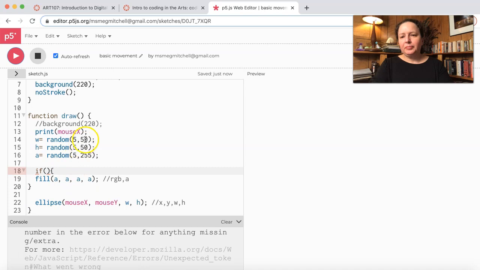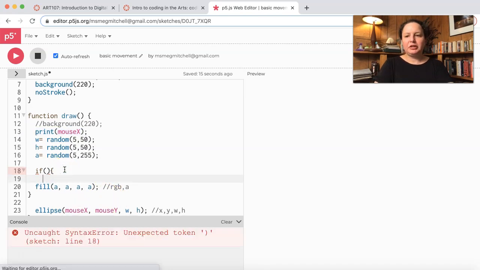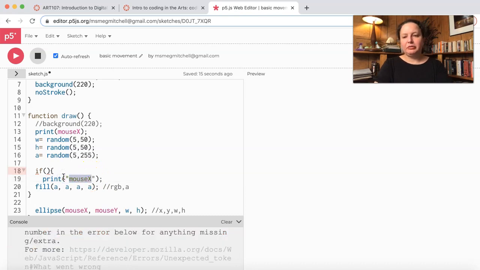So one way that I really like to test if statements is by using the print function. So I would put the print in here, and I'll just pass a value. That's just a little way of asking the computer, did you get this far? And of course the answer is no, it didn't, because we don't have a test here.